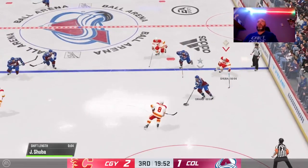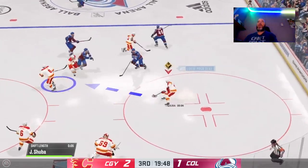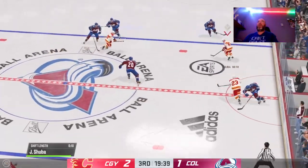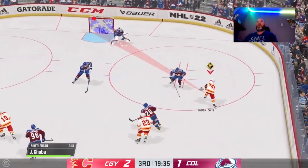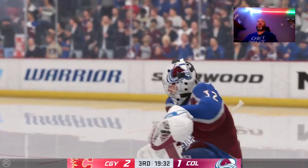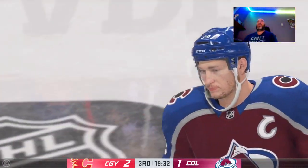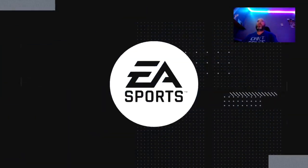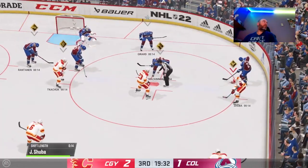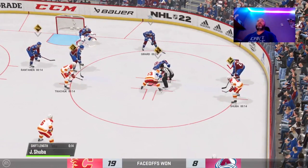Here we go. Third period is underway. Well, we've got two periods under our belts to this point so far. Ray, how do you see things? The Avs continue to be close in this game, which is maybe a little bit of a miracle. They don't have very much in the way of shots on goal. Still plenty of time left in this frame. It's a 2-1 game.